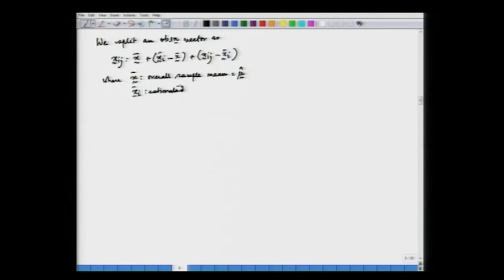effect. We are calling this not the mean effect now, because we have separated out an overall effect and we call this strictly the treatment effect, the estimated ith treatment effect, and that is tau_i hat, and the rest of it is nothing but the residual. That has the notation e_ij hat. So, we are going to look at how we obtain the treatment sum of squares, the residual sum of squares and the total sum of squares, and we follow it up with the one-way MANOVA table and also look at the test statistic for the hypothesis that we have stated.